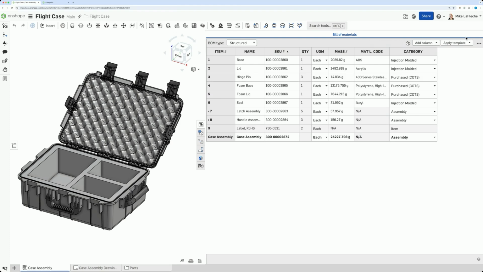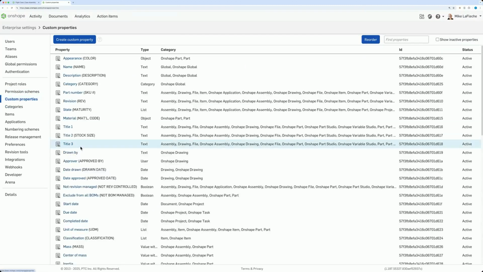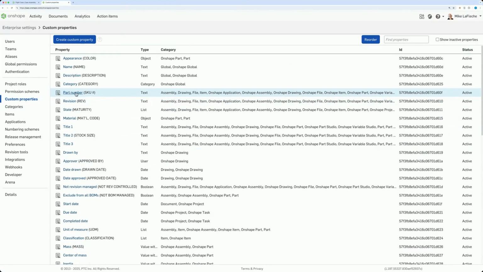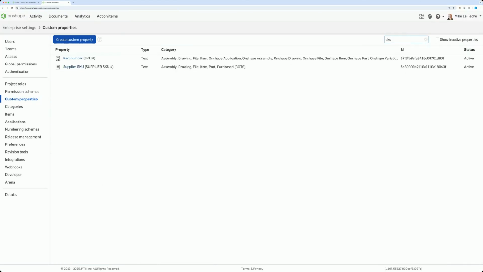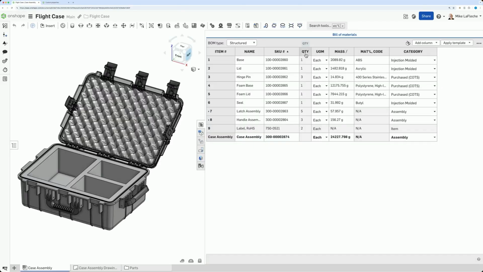In your company settings, you can give aliases to the names of your BOM fields. So that's why mine shows as SKU, stock keeping unit, instead of part number. It's just a personal preference for me. But that's all I have to do is just set the alias on that one right there. You can see display name is what I'm referring to as alias. So that's why you see it right there.